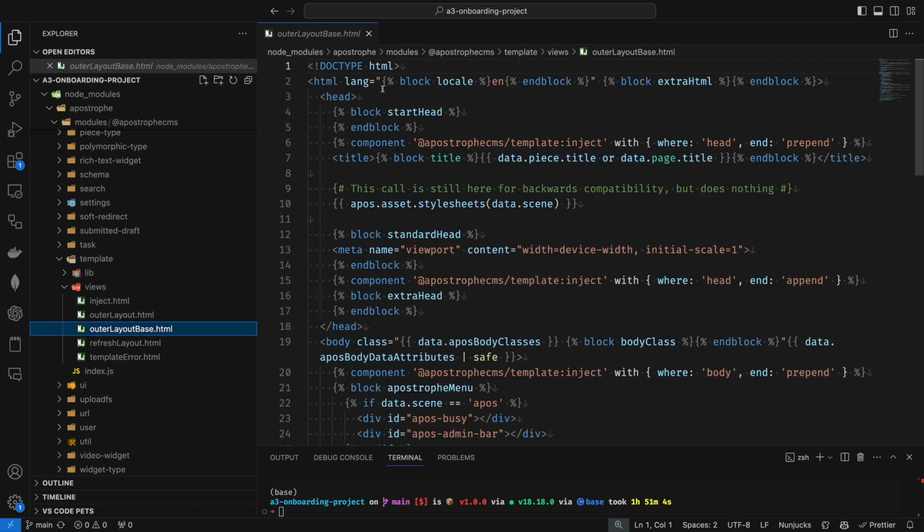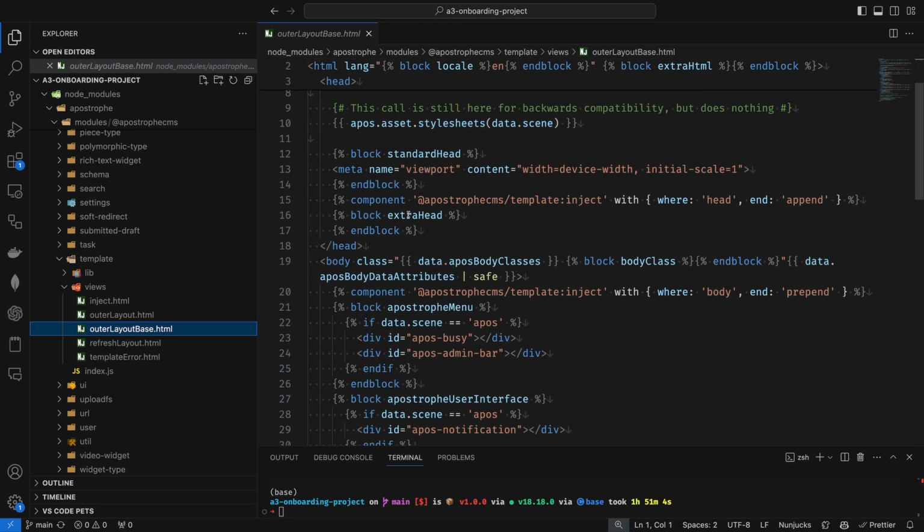This file is a bit complicated, but largely repetitive once you understand the structure. The file creates a standard web page, but adds block directives to areas of the page where you can inject custom values from your project level templates. For example, the top line adds an HTML tag with the default language set to EN, but the value of the lang attribute is surrounded by block locale and end block. These tags mean that in our project level template, we can set the page language by passing a different value in through these same block tags.